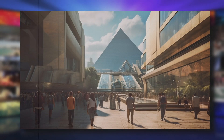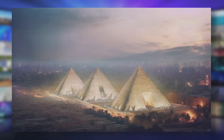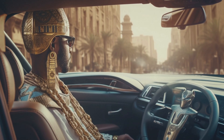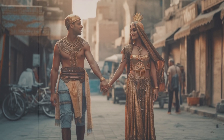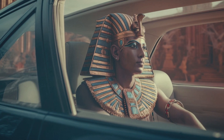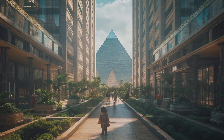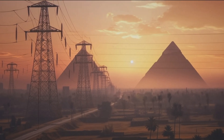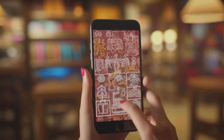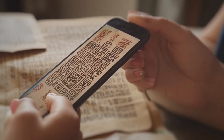Our first stop is Ancient Egypt – but not just Egypt, captivatingly reimagined. Imagine how graceful figures of pharaohs and their subjects plough the streets of modern Cairo – not in chariots, but in shining electric cars. The pyramids of Giza are no longer only wonders of the world, but also centers of solar energy. And hieroglyphs have turned into QR codes, with which you can learn everything about the wisdom of the ancient Egyptians.